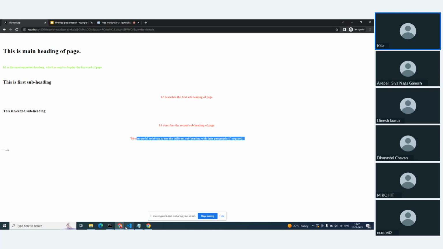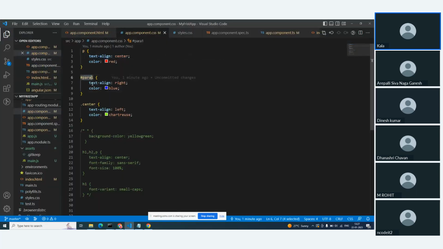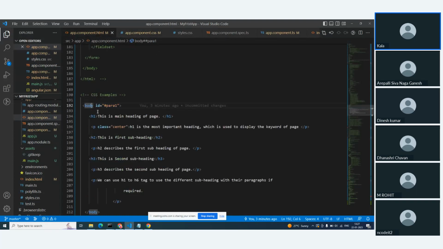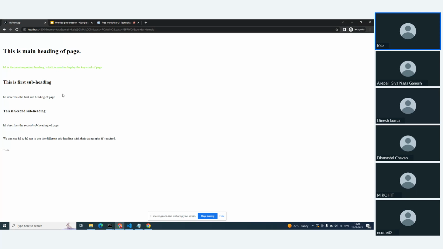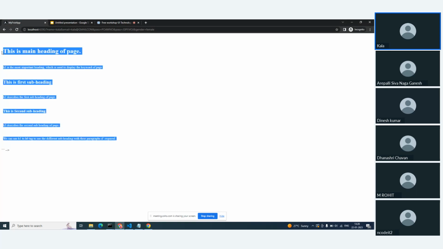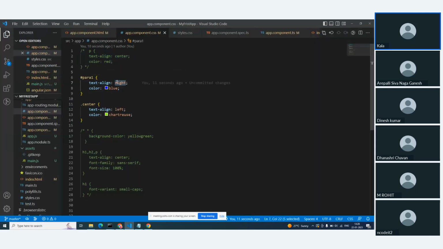And this is the ID selector. In the ID selector, I had used it in the body. See, everything will be assigned on the right side. If you want it on the left or center, we can define it here.